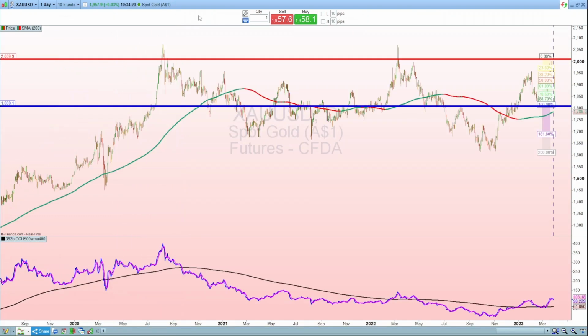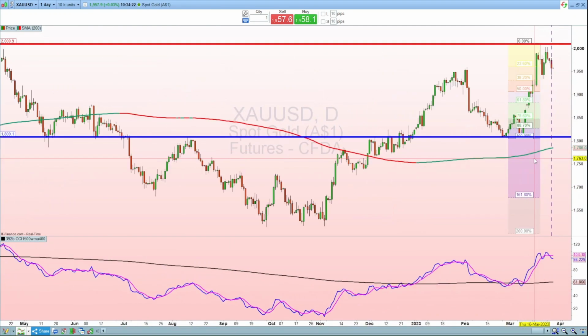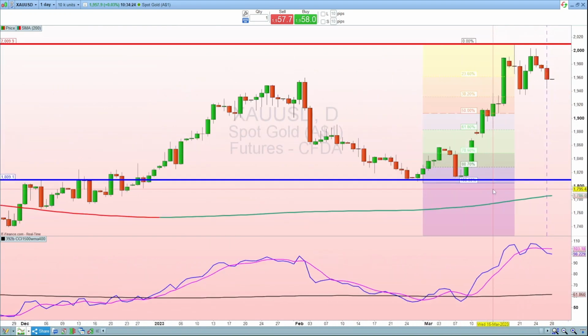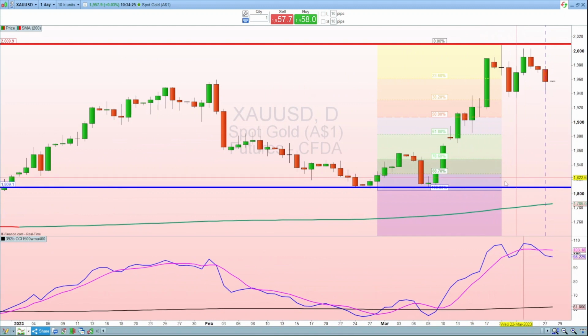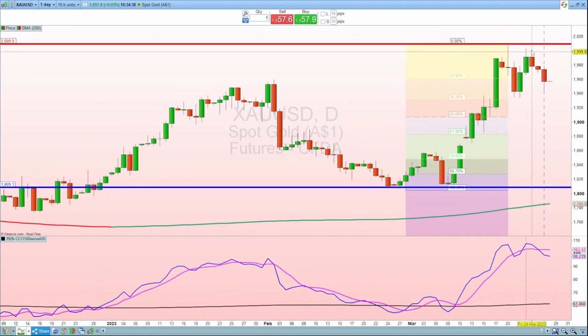So what does that look like in a close-up of that area? Here we've got the support line. That's a key support area. We want to see it maintain above that area in the coming days or weeks. On the daily, likewise, we've got a resistance area up here, and you'll notice it's bounced off that almost twice. It came back down initially to the 38% in that first rebound, and now it's coming back down just below the 23% rebound on the Fibonacci.